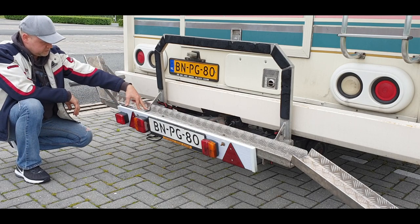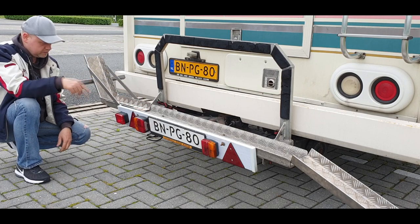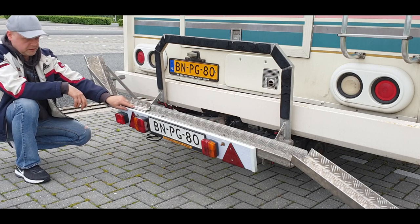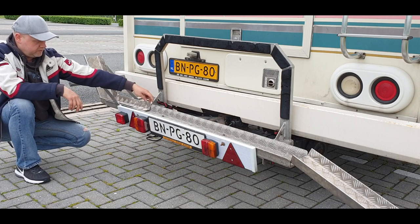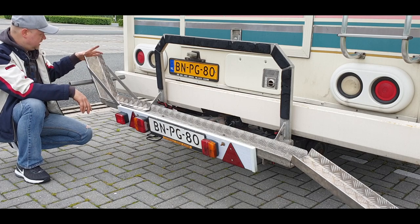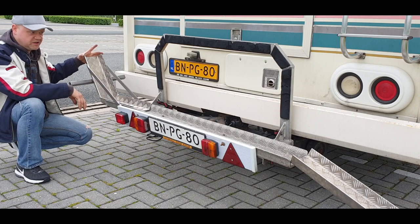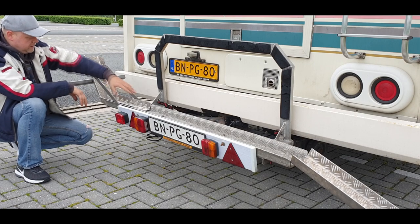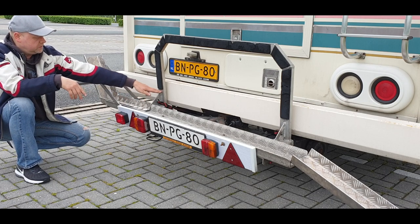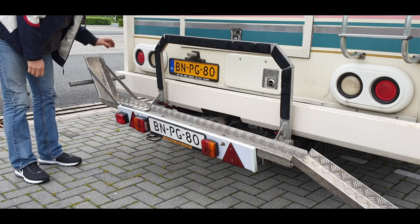Then I'll put the last bolts in here at the side to have this one fastened. When that's fastened, this one will be on and this part will be finished. Then I only have to grind the corners — of course before I put it on, I have to grind these corners. If you go to these corners with a tire, round this one off so it will be a little bit safer for my skin.